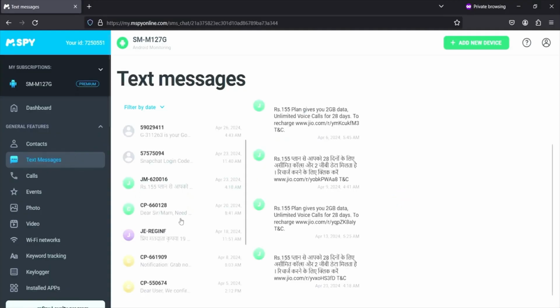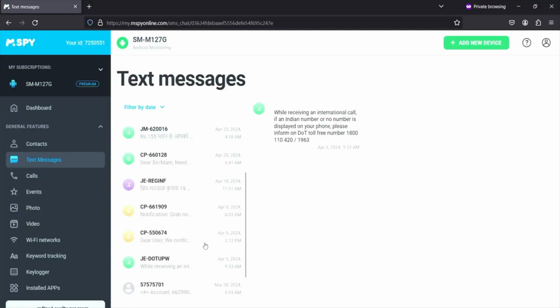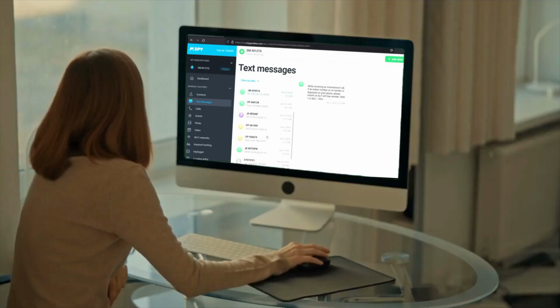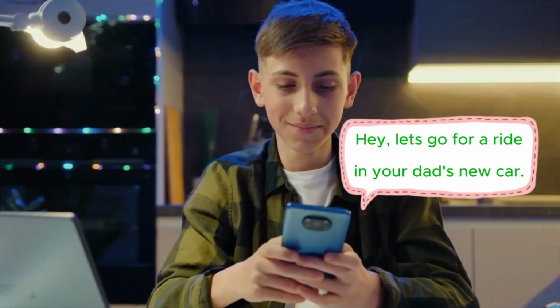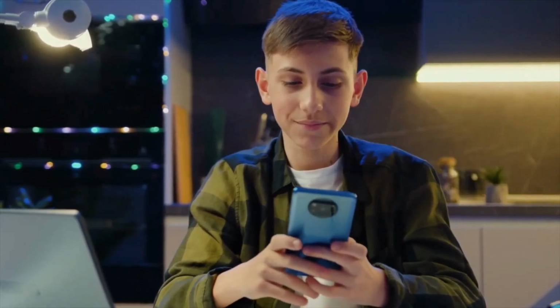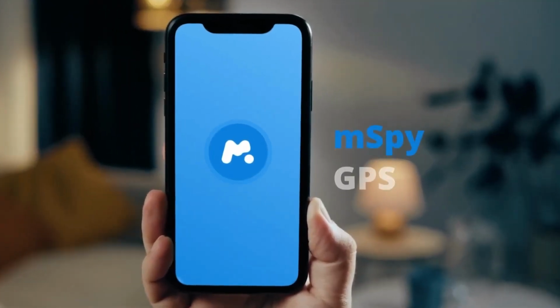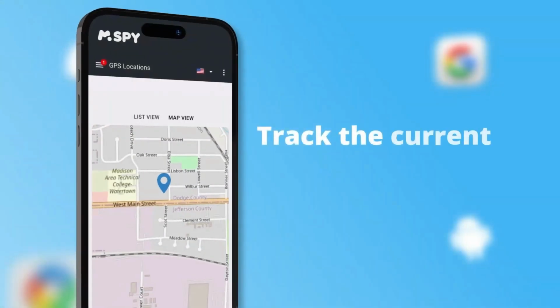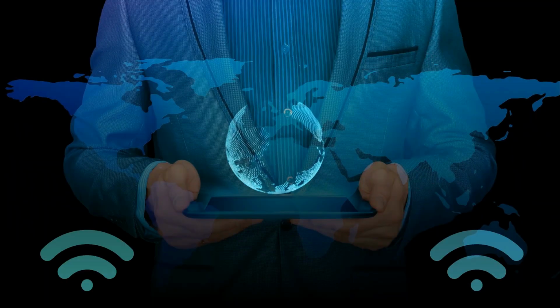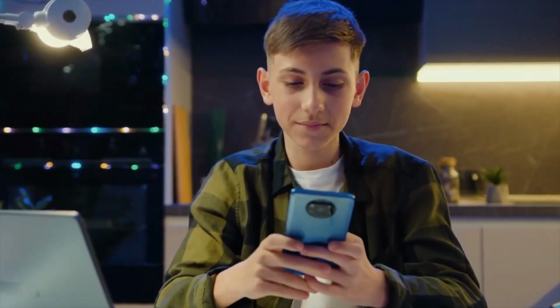Where they differ is in the support they offer during setup. mSpy has a paid service where a specialist, they call them an M assistant, will jailbreak your device and install the app for you remotely. Eyezy takes a more traditional route and offers phone support to walk you through the process yourself. Both apps run completely in the background with no visible icons, so your kid won't know it's there.